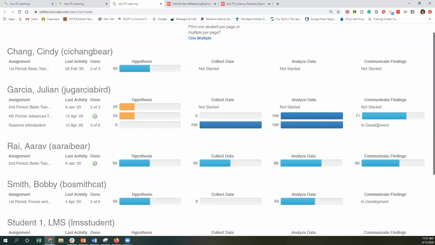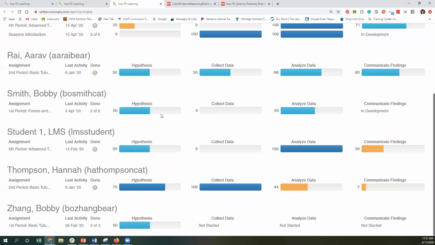And writing is really interesting because some students do really well with writing, but not really well with actually doing the science. And then some students do really well with the science and terrible with the writing. So it's really nice to see these right next to each other and be like, oh my gosh, this kid is really good at the science, but they're really struggling with the writing, or vice versa. It's just interesting to see that information.